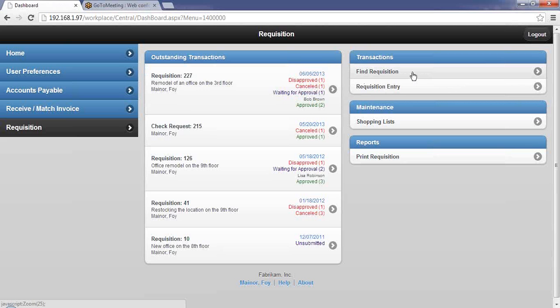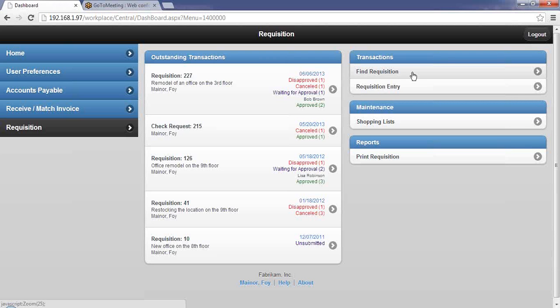You've also got this query right here called Find Requisition. That query allows you to go back in and find any and all requisitions that you have access to as a user. So that would certainly be your outstanding transactions that are already showing up here, your historical transactions that have been fully processed, and any other requisitions in this example that you're allowed access to.